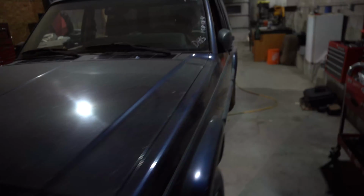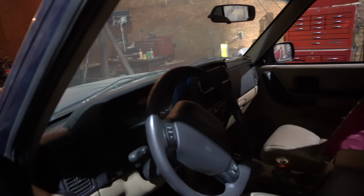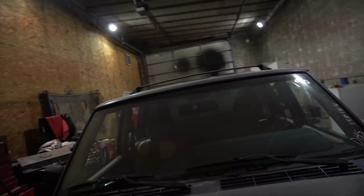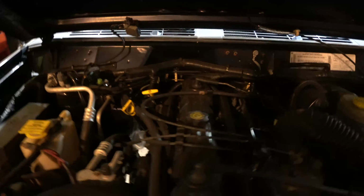But the second thing we've done to it so far is a new headliner, because of course the headliner was rotted out on it, but you know, just the basic things. And other than that, it was a great running and driving vehicle. Let me open the hood here. Oh man, it's kind of hard to do one-handed. But yeah, super clean engine bay.